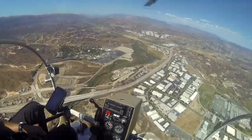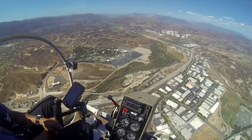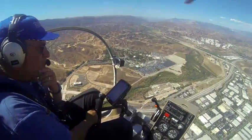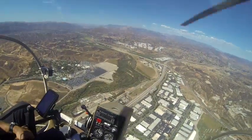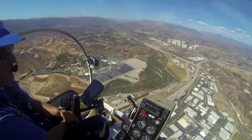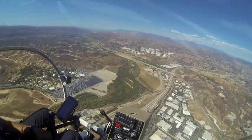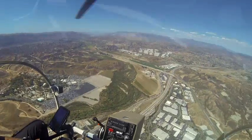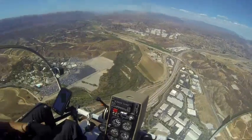You normally fly, is it better to be lower? I've been used to flying like kind of 800 feet AGL. Well, I don't believe that helicopters have to be flown low. Right. I guess that's because I'm in the L.A. basin normally, and there's so much fixed-wing traffic. You know, you want to stay below 1,000. Right. There, but here it's much more relaxing, less traffic, you know. Right. Yeah, altitude is your friend, you know.